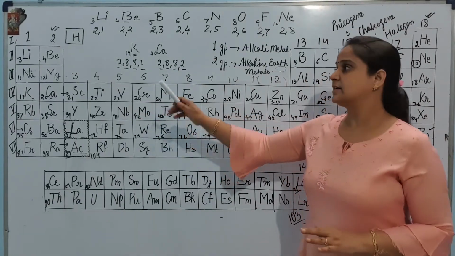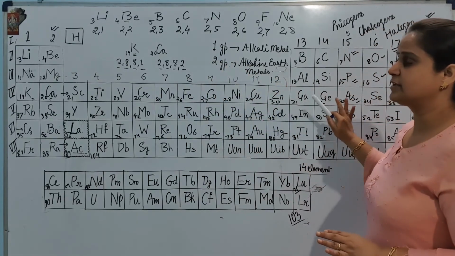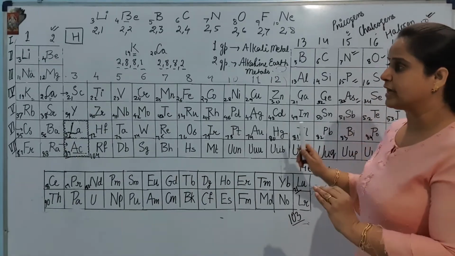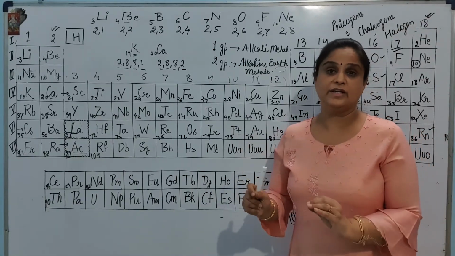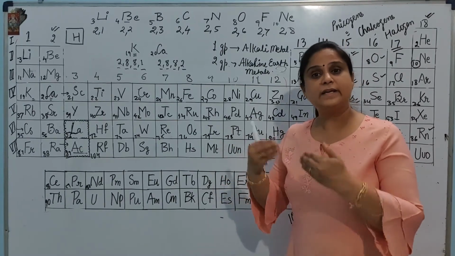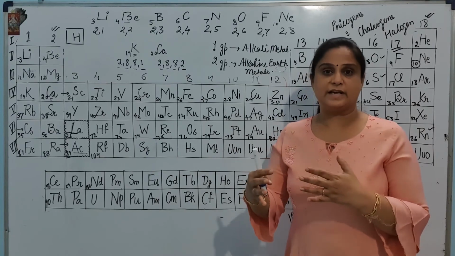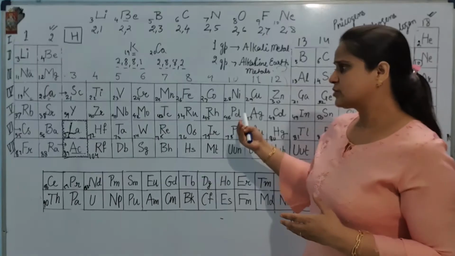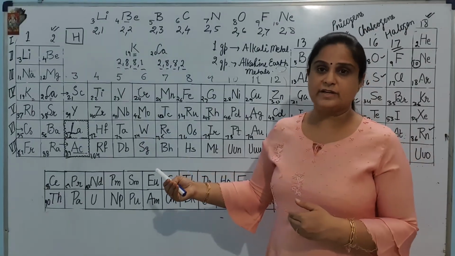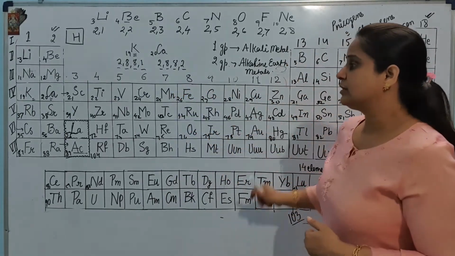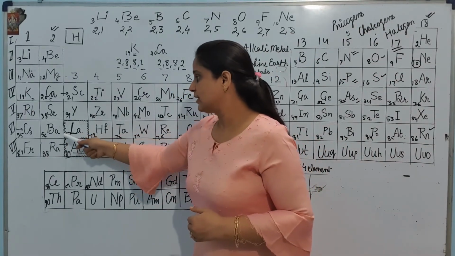And you can see that continuously we are having the atomic number. There is no gap between any element. So there is no scope for any element to be in between these elements. So there is actually no scope for a flaw in the periodic table. Up to lanthanum, there is no gap.